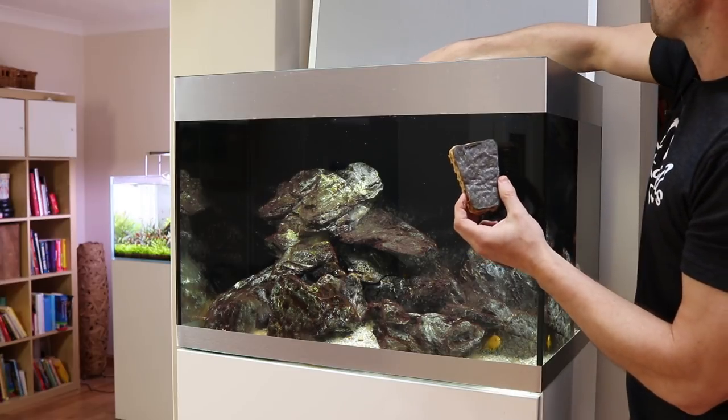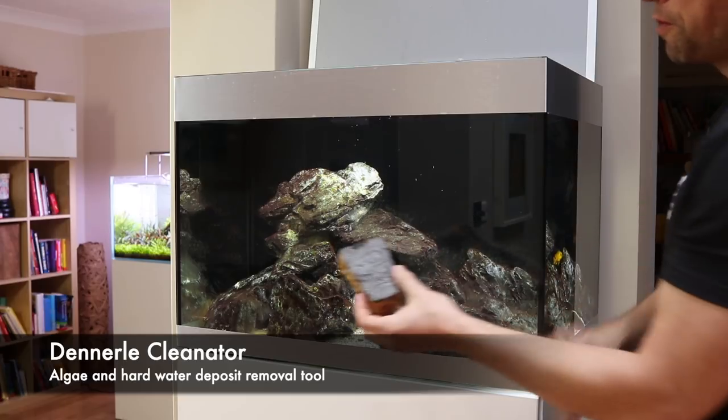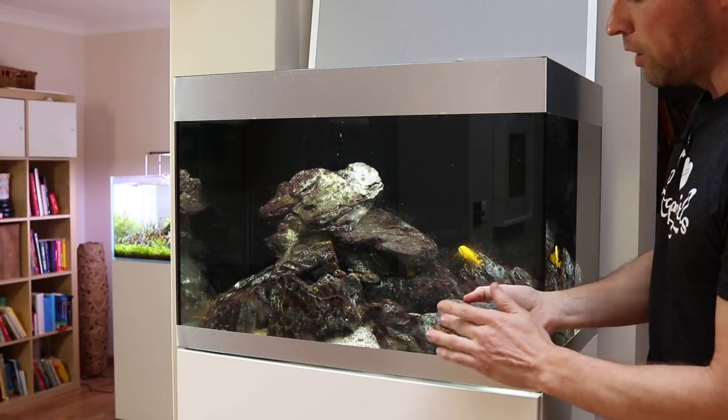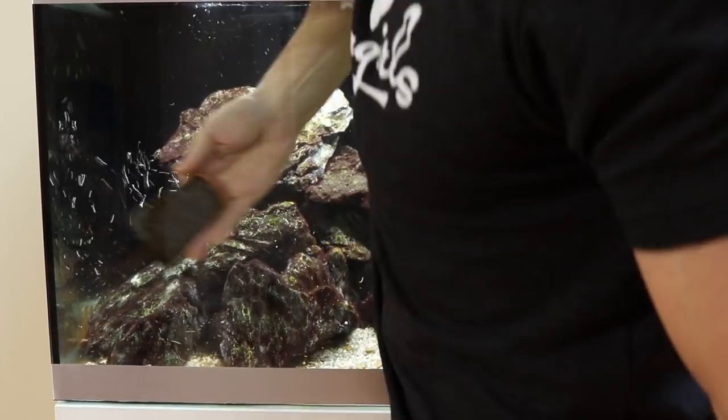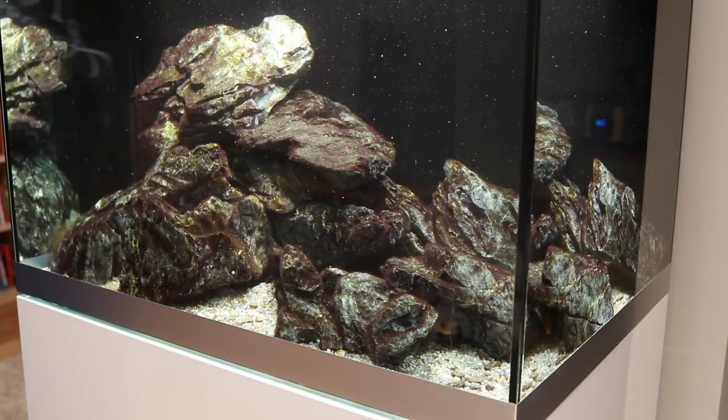So I use my trusty Adenalay Cleanator. Big fan of this. Some of you may have seen these already. I use them in quite a lot of my videos. It has almost like a metal wool, which doesn't actually scratch the glass, but gets rid of any algae, etc. really easily.